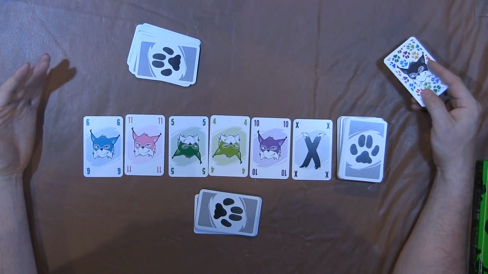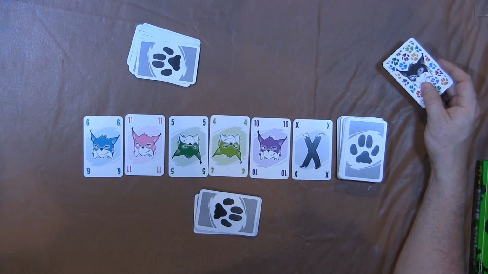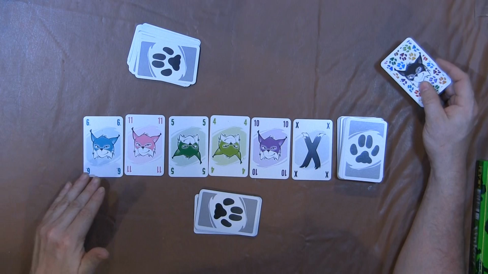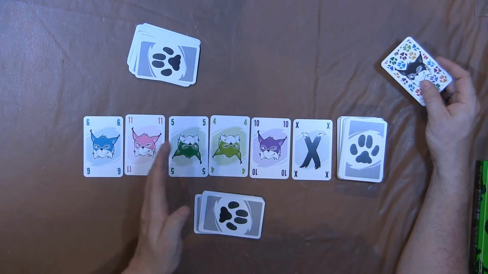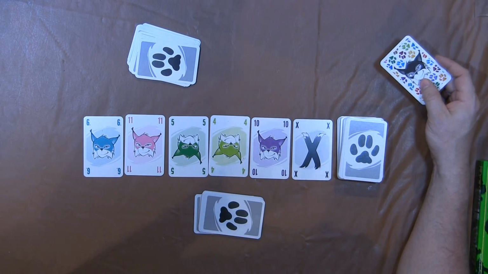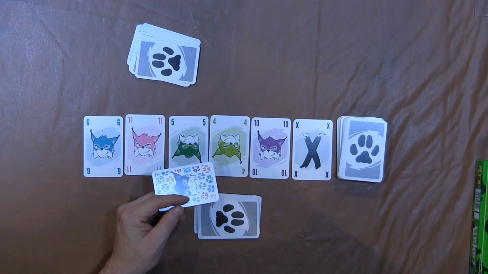I've already done a box breaking, but I'm going to go ahead and give you a real quick overview of the game contents. There's 110 cards in the game. Several of the cards are numbered 1 to 13, and there's a set of 8 of each of those numbers. There is one Linko card. There are 5 wild cards.